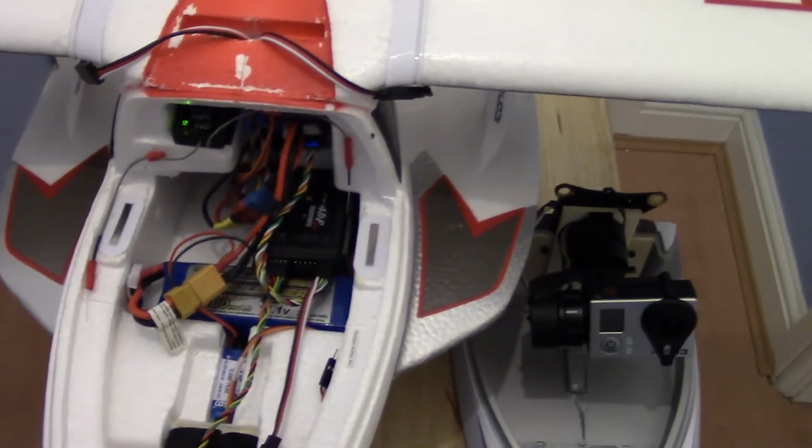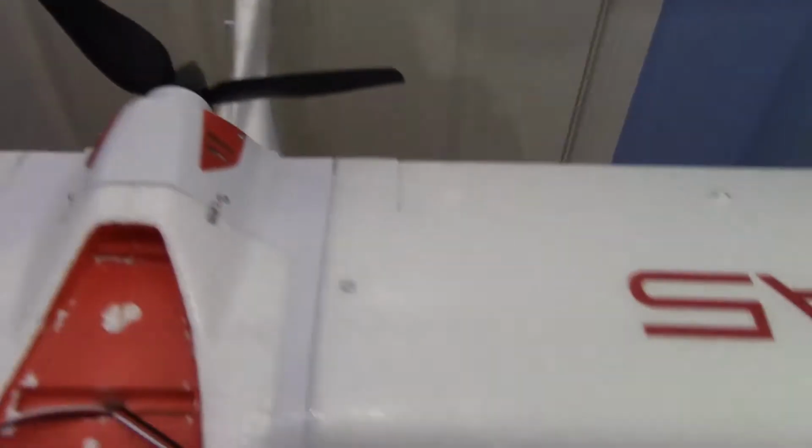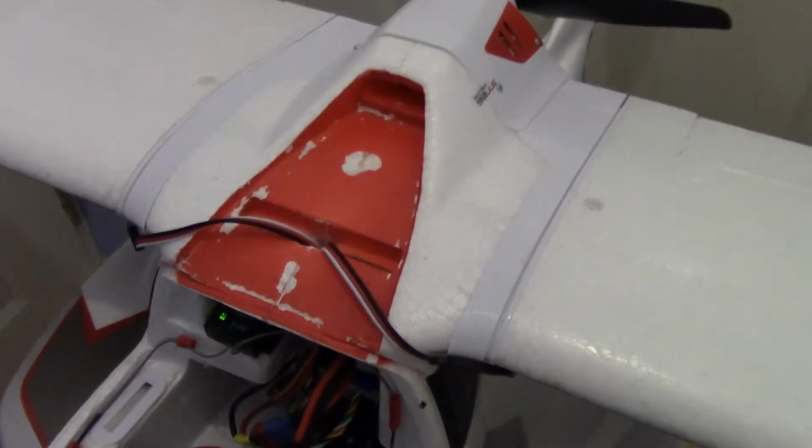I've crashed this at least 3 or 4 times already. I've repaired it. There's repairs at the back here using Gorilla Glue. My first repair, which was using hot glue, somewhat ugly. I've put a strengthening beam inside the tail from doing it, learnt a lot from doing that. The flaps I've still got to work out.